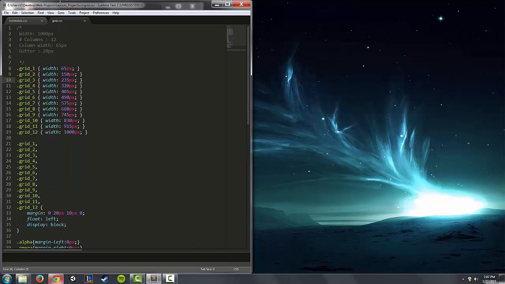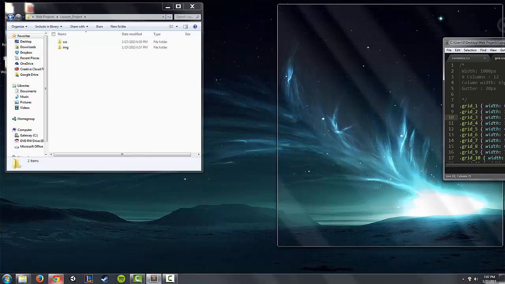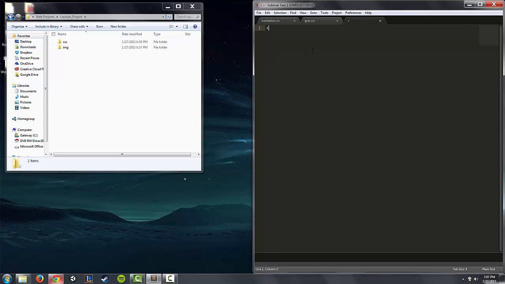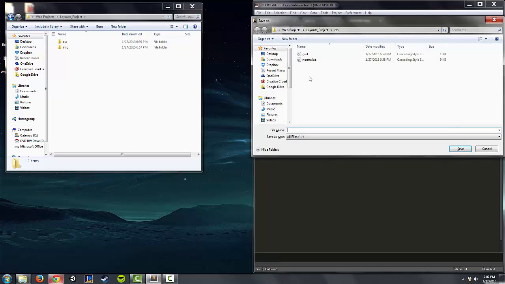So you have to make sure that we have both the normalize and the grid CSS files available. So now let's make our HTML page. I'll just save this as an HTML file just to get started. We'll save this as our index.html page.